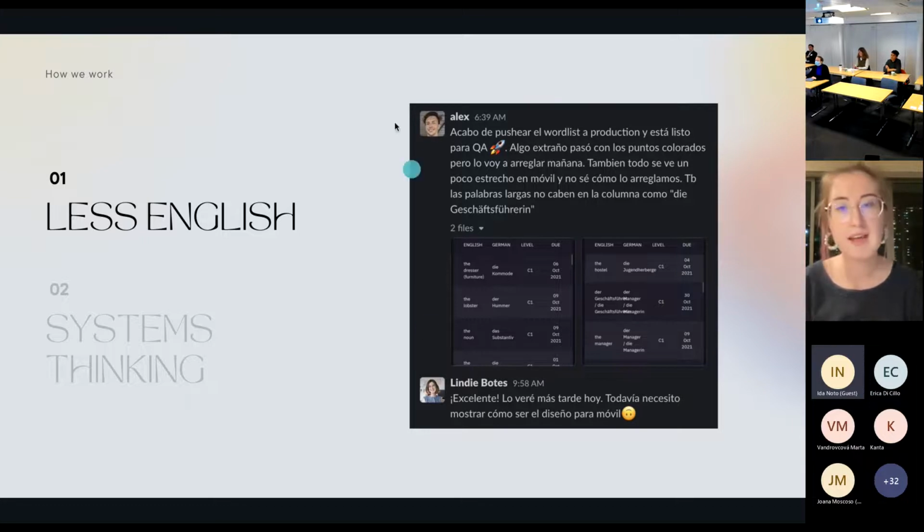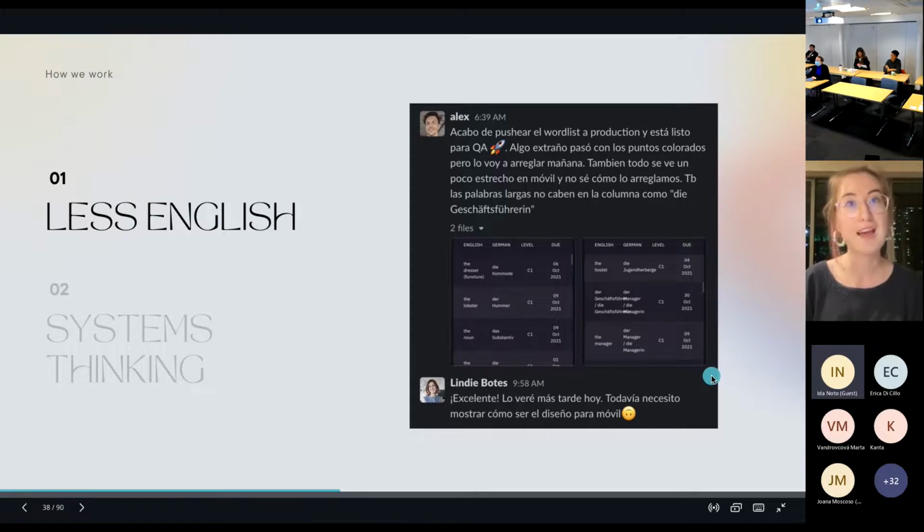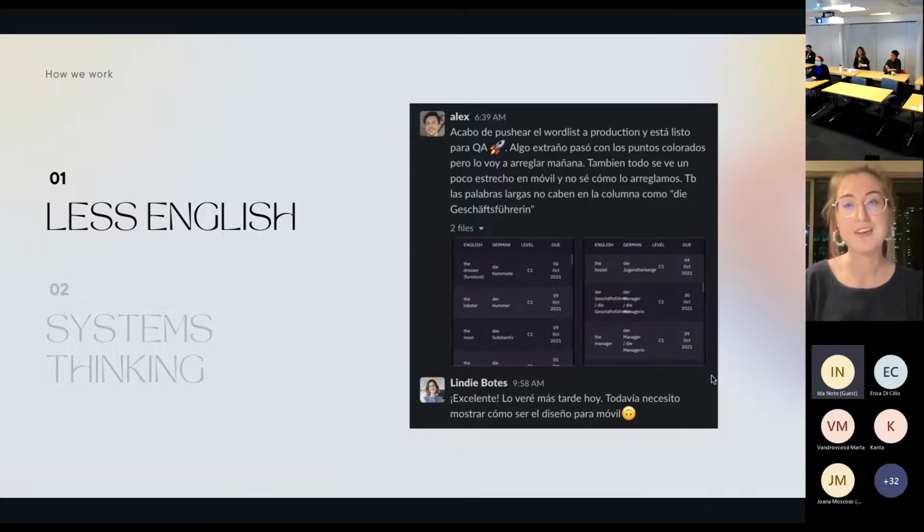So what Alex and I here are trying to do is whenever we message each other about an update in our app, we try and do it in Spanish. Alex is obviously way better in Spanish than I am. I am todavía soy muy principiante, still a beginner, but this is great practice for me to practice my Spanish and work in tech at the same time. So as our company grows, we are looking to use English as little as possible.